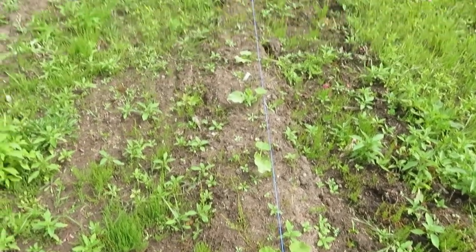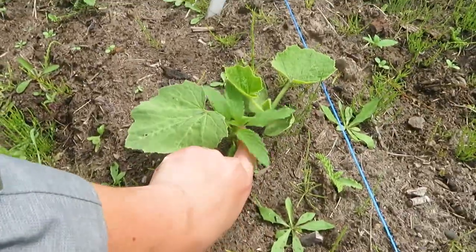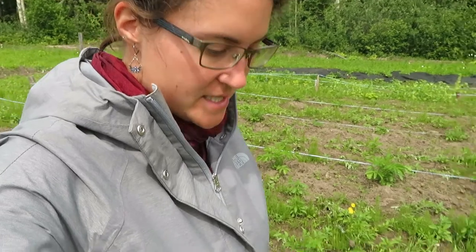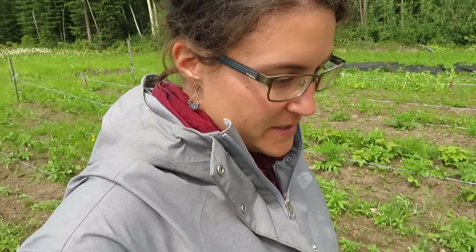Down here are a bunch of the winter squash. They're still kind of slowly taking off. This one has at least a new leaf. I'm not entirely sure if I'm gonna get any of the actual squash from the winter squash, because it's July and there's maybe less than 60 days left in our growing season, and it's predicted to have an early frost this year, so end of August. But maybe if I can get a couple of these with flowers, I might start pruning them to prevent them from growing more and just focus on the fruit that they do have going. But we'll see when we get there.